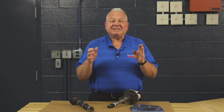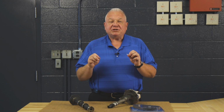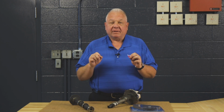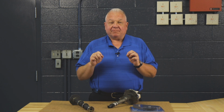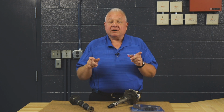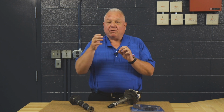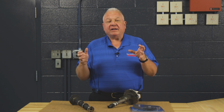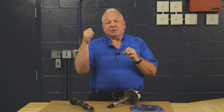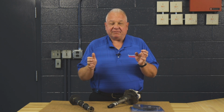So there is a very simple way for you to check for excessive timing chain wear on any gasoline engine without taking it apart. The steps are quite simple. What you're going to do is remove all of the spark plugs because you need to turn the engine back by hand. You will find a wrench that could go on the harmonic balancer, or you would need two people and turn the flywheel with a flywheel tool, application specific to that piece of equipment.